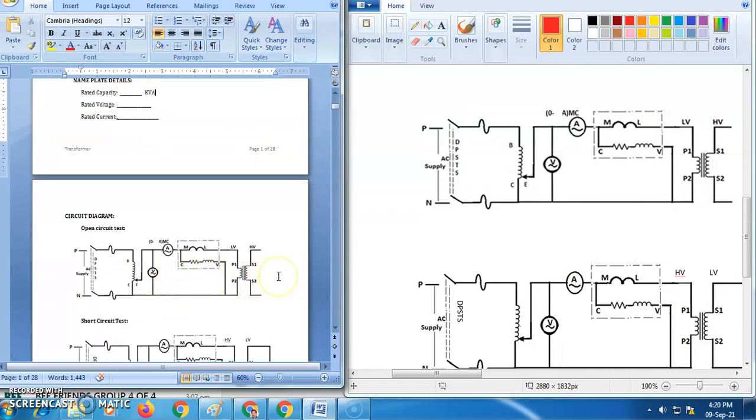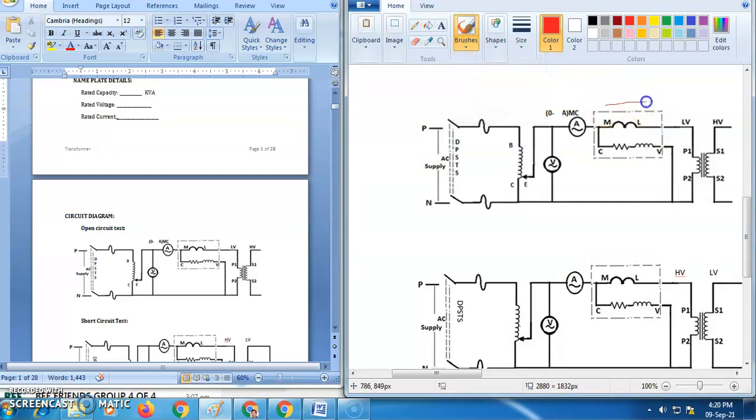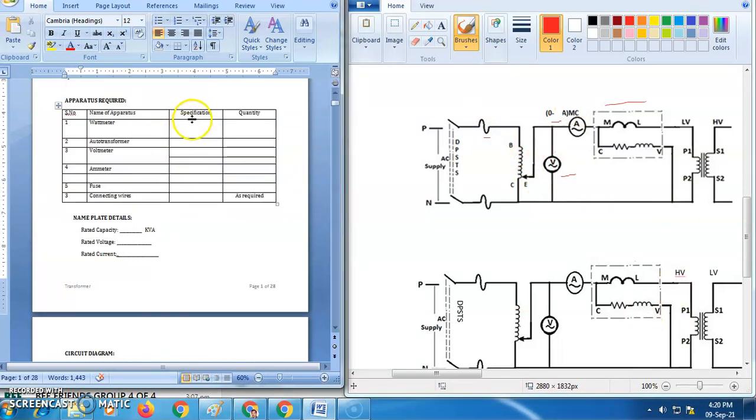So once you find out the ammeter value, voltmeter value and wattmeter ranges, you need to write them in this particular location. Near the wattmeter, you need to write the wattmeter reading, ammeter reading, voltmeter reading and fuse rating, everything in the respective locations, as well as in the apparatus required tables, right? After that you need to get the signature from the faculty, and then you can get the apparatus required slip, submit the slip to the technician, and he will provide the requested ammeter, voltmeter, wattmeter, auto transformer, everything.